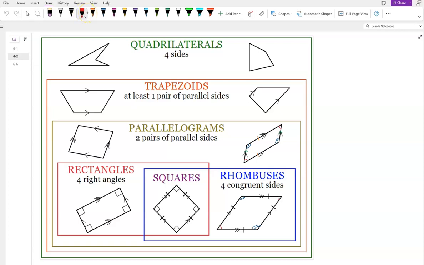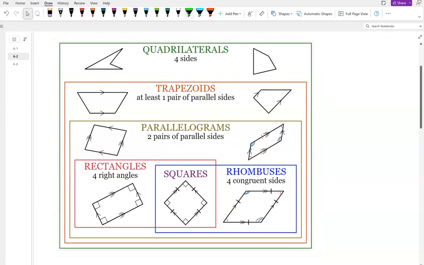The first thing you'll need to understand about the assignment, when they're asking you to choose how you could classify a shape, is that you have to completely get out of your head the idea that you're just picking one thing, right? On the last one you did, if they gave you this picture of a rectangle and asked, what would be the best description of this shape? Then yeah, you would say a rectangle, because it has 2 pairs of parallel sides and 4 right angles. The thing is, on this assignment, they're not asking for the best description. They're actually going to give you check boxes so you can pick multiple.